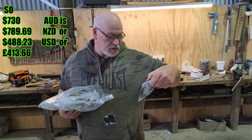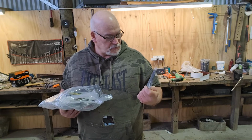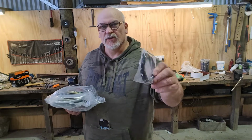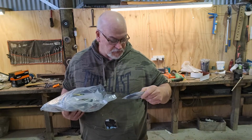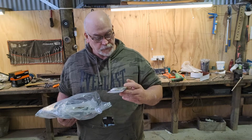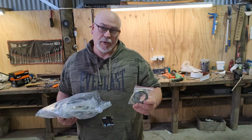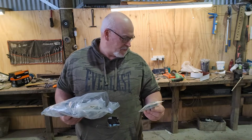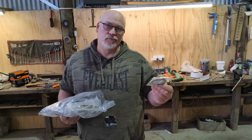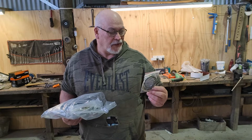So what's that say, cowl, lights, I'm guessing, and they're all numbered. So it's all individually made and sleeved, like the original stuff. What have we got here? So they've actually set up a loom for it that we would never have for indicators or turn signals. So that's that.